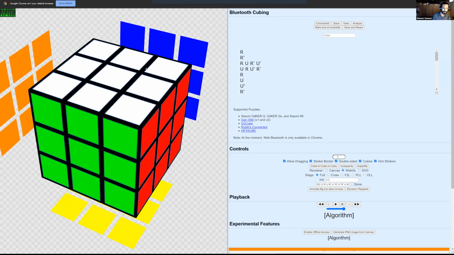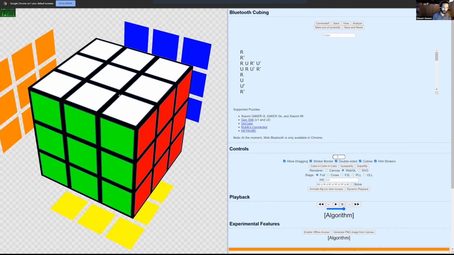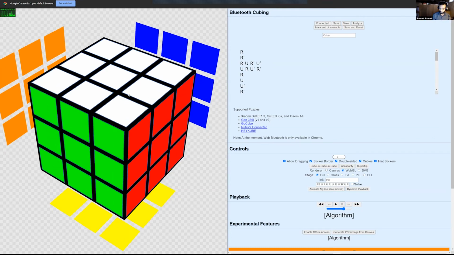Just to demonstrate that, let's show an example of a useful operation. We'll do a commutator.